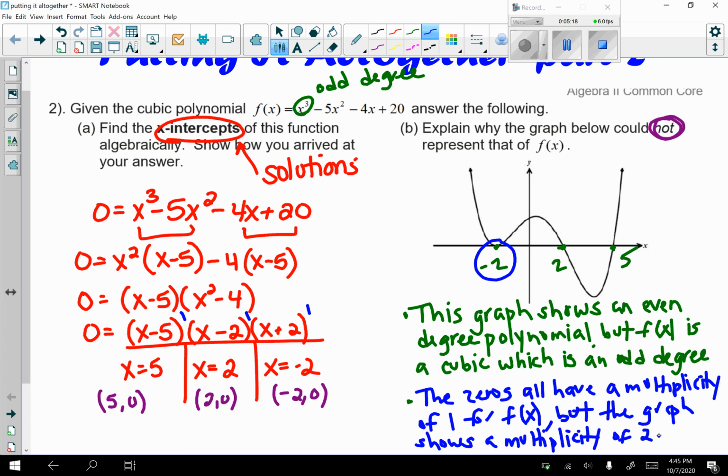So those are two options. You could always check your work by looking at your calculator, but we just wanted to make some connections between solving algebraically and taking a look at the graph.